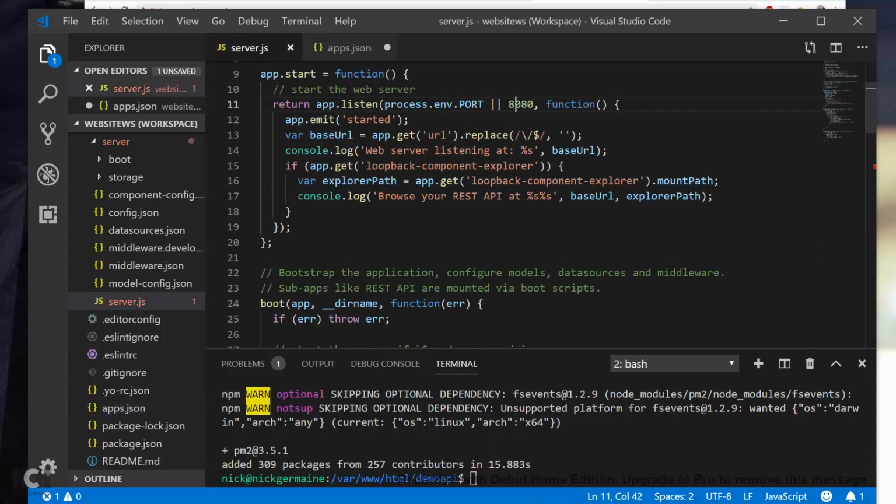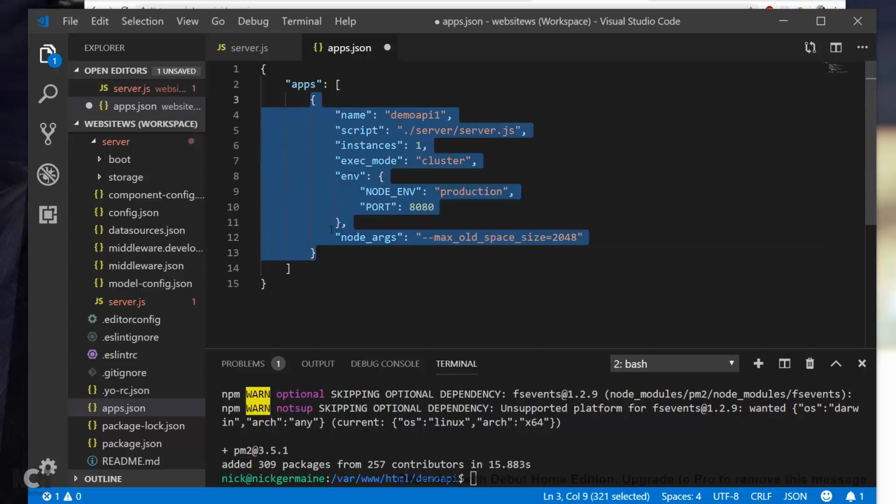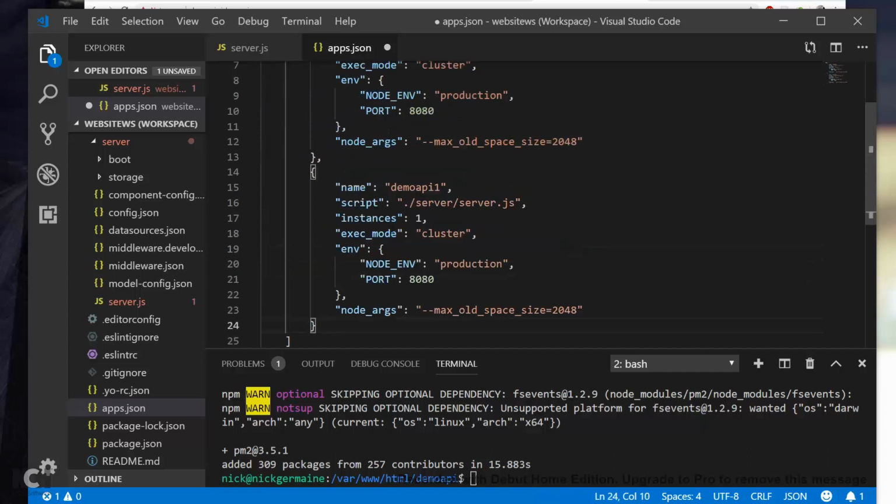Now, if you remember, in the server file we are using process.env.PORT or 8080, which means that we can now also start it on another port. And if you recall, in Nginx, we've configured an upstream cluster at port 8080 and another instance at 8081. So I'm going to copy this here, put a comma here, and paste this. And I'm just going to change this port number to 8081. And we're going to save this, and we are going to commit it.